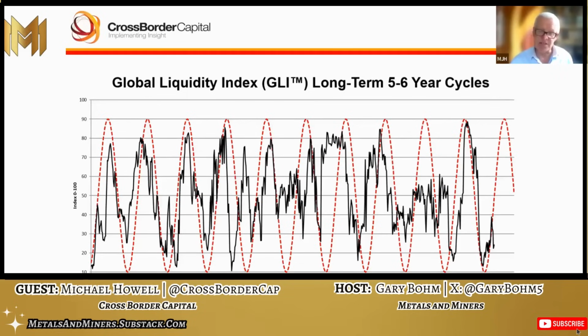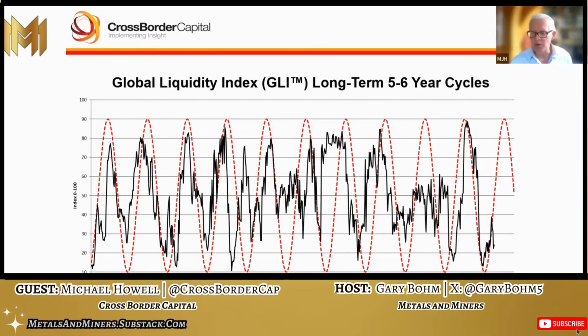Now, let me stress, this is not money flowing through the real economies. This is the precursor. This is money that is going through world financial markets. It will lead economies, increasingly as that happens, because more and more economies are enthralled to financial markets and wealth effects. And what you can see from the cycles is that those cycles seem to be pretty regular. We've identified a 65-month cycle, or between 5 and 6 years.